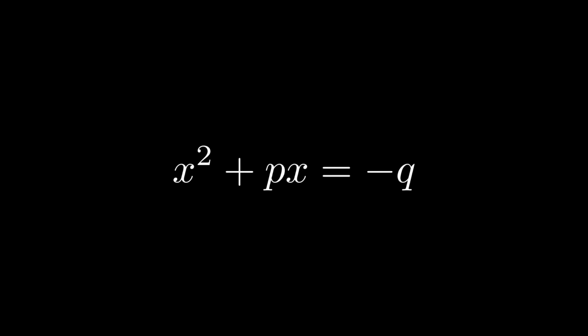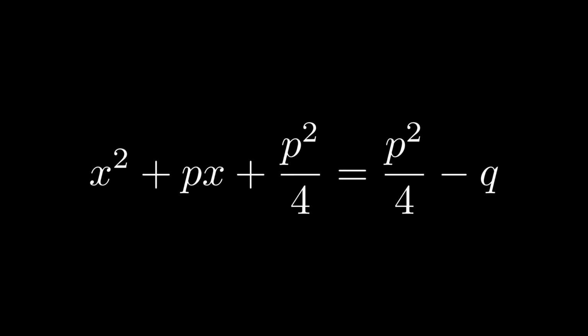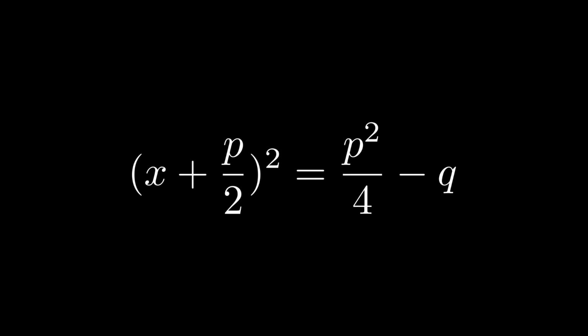And now this step is the most difficult in this whole video. We add this to both sides. But why? Remember the binomial formula? It's the same right here. We want a singular x, but we also have the x squared. So we are using the formula in reverse to get that. And to do that, we just have to add this p squared over 4 on both sides. You can check that this works out by just multiplying the left out again.